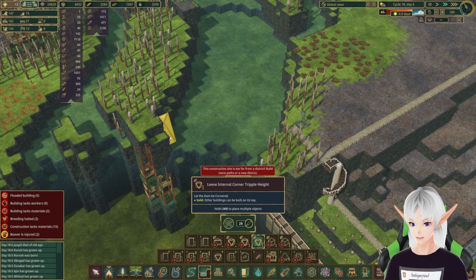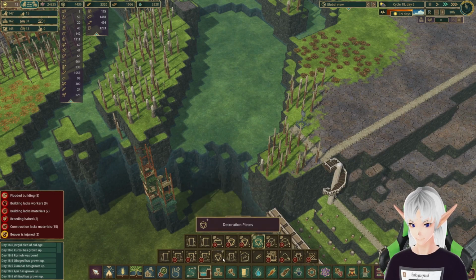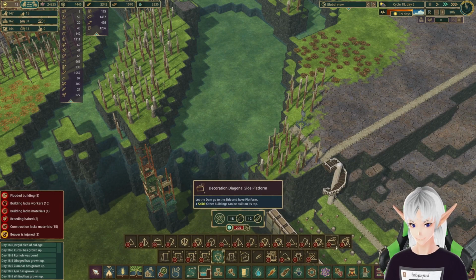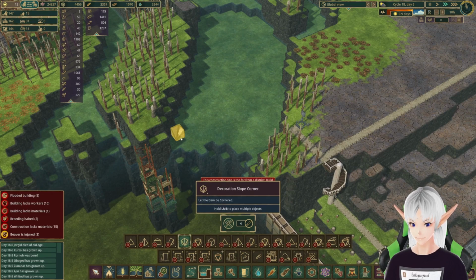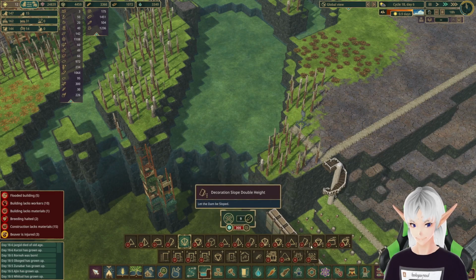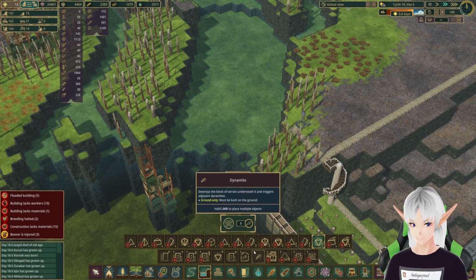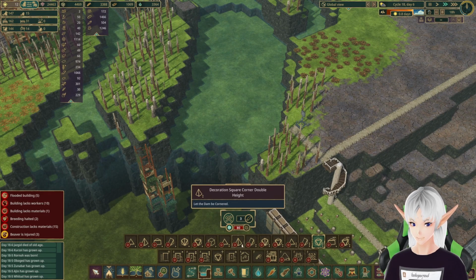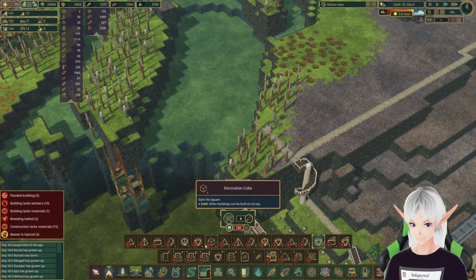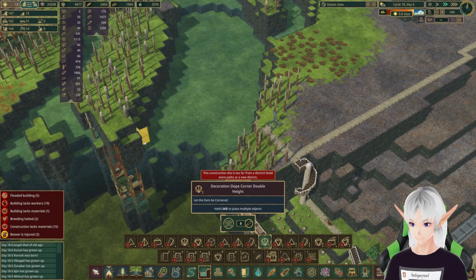Well, that's not too bad at all. What about... what if we did something like this? What do we have here? Those... no, let's not do that. Let's do the 3 height version. Yep. I'm not sure I like that either. Let's try... where's the 2 height of this one? There we go. Kind of like that.